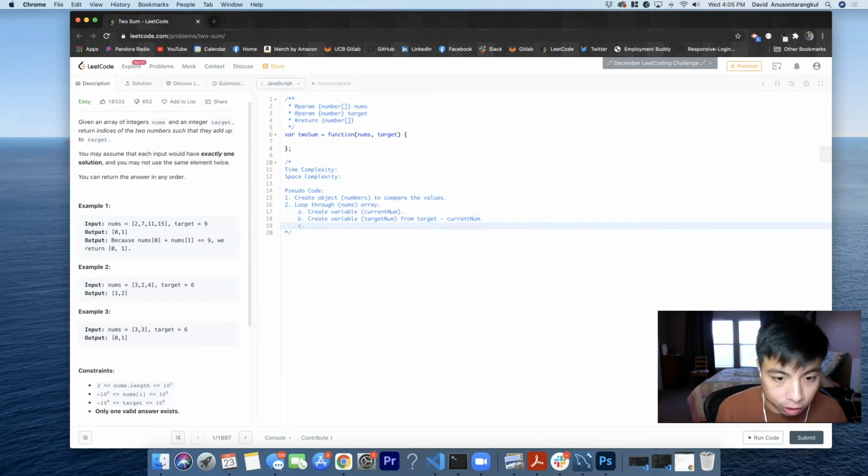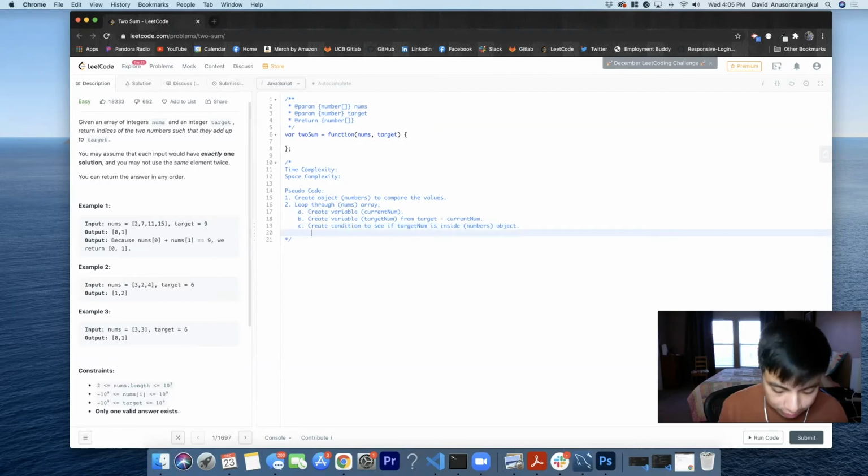So we need a condition. Create a condition to see if target num is inside our numbers object.